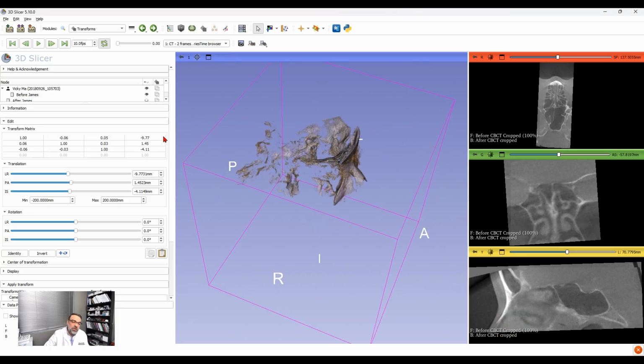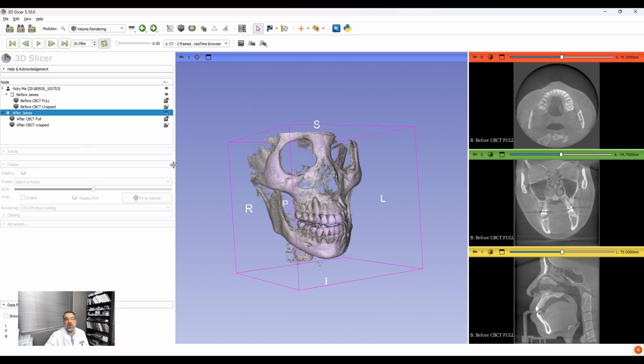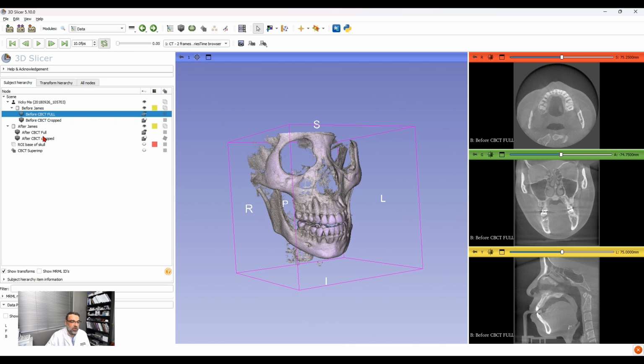Now we're going to transfer these numbers that we have here and apply them to the full CBCT, to move the full CBCT after to superimpose it onto the before. So let's do it now. We will move the after CBCT based on this movement.